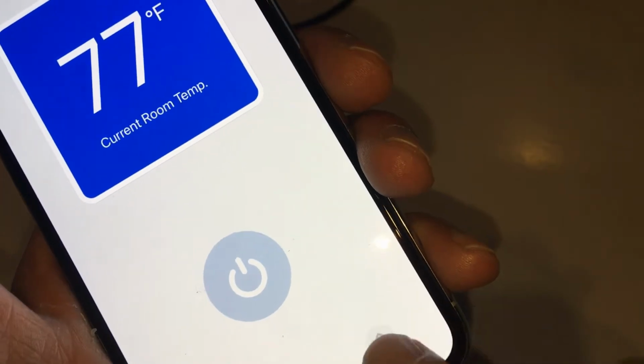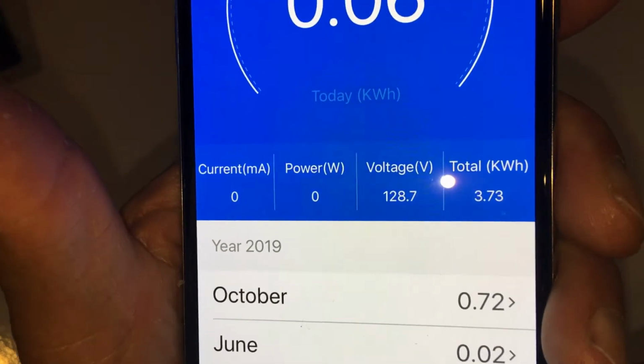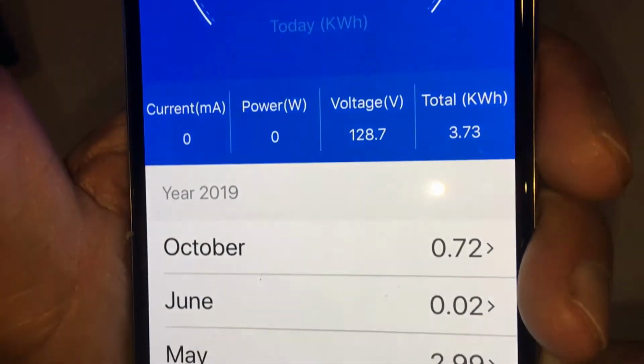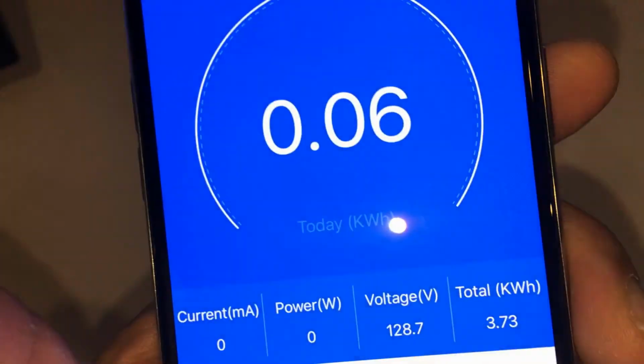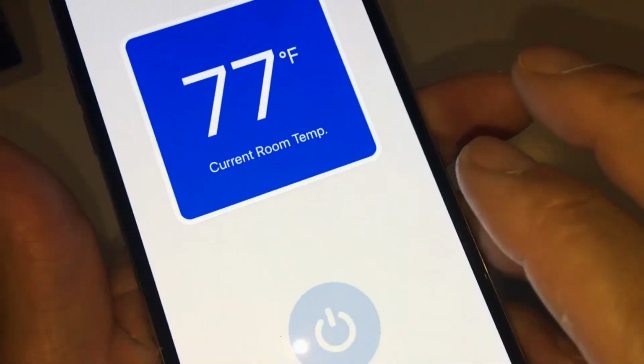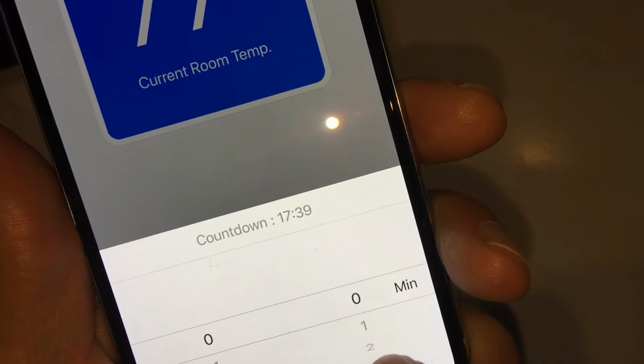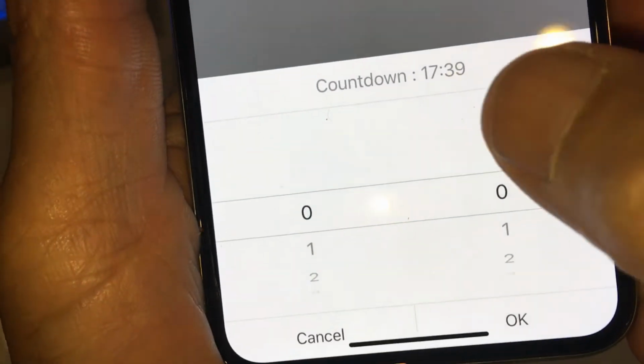And the usage is the kilowatt hours and everything, how much I used for the day, which is pretty cool. It's informative, so I can get an idea of how much the AC is using. That's a good idea. But the only way I can turn on the AC from outside is by clicking on this and setting it, let's say, at 1 minute. Right now you can't hear the air conditioner. The air conditioner is not on. So if you look at it, it's off. Okay? So now I'm going to set it for 1 minute.